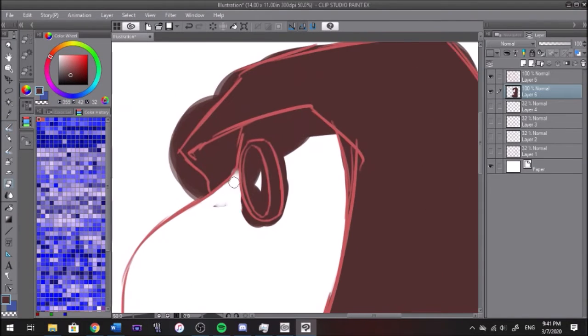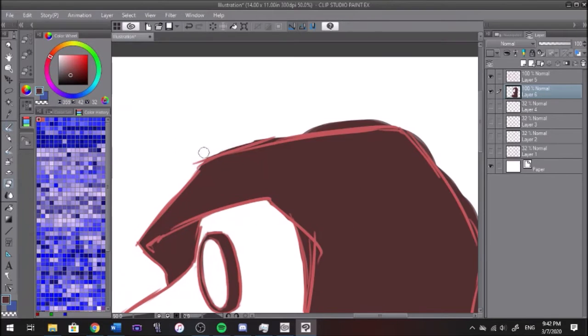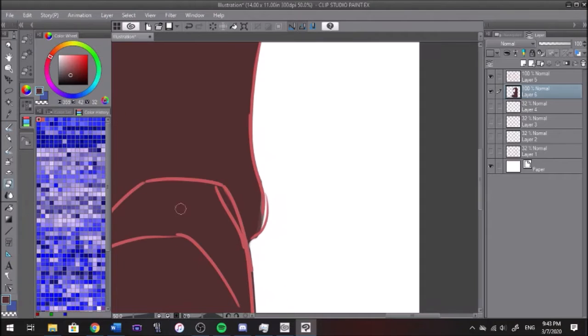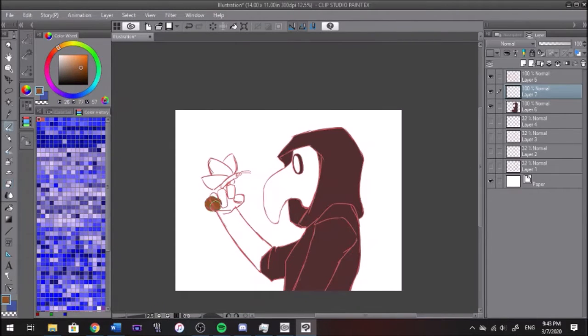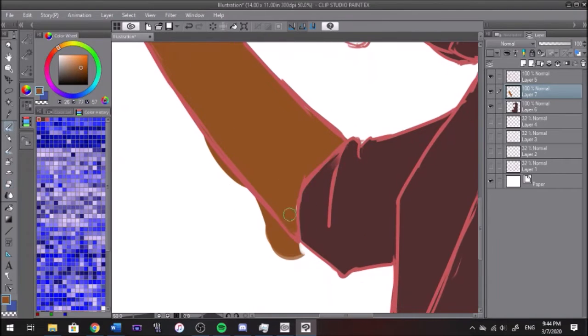But moving on to something that we actually care about. Right now I'm just adding in the base colors for everything. I've always started with just a base layer of color and then added my shadows and highlights on top of that. I know some people do it the other way around, where they add their darkest color and then add their highlights on top of that, but I've tried to do that and it just doesn't work for me, so this is how I do it, with just a mid-tone, and then I add both shadows and highlights on top of it.